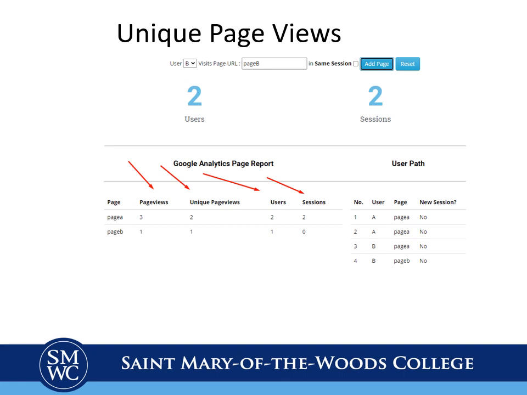So if someone visited a website and saw the same page 6 times, it will only count that as one unique page view. However, if they left the site and came back again, starting another visit and a page view, that page view would add a unique page view because it would represent another visit that resulted in a page view of that same page.